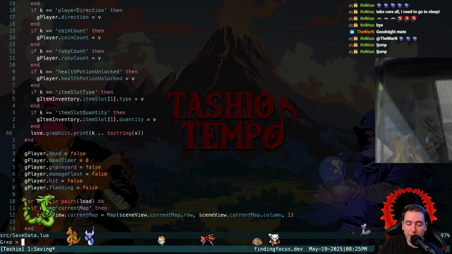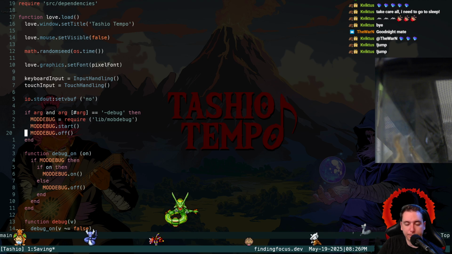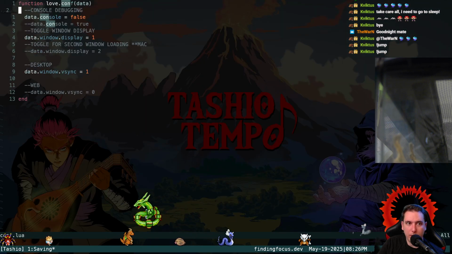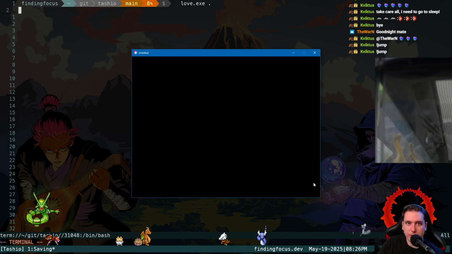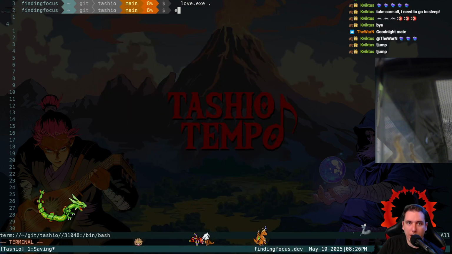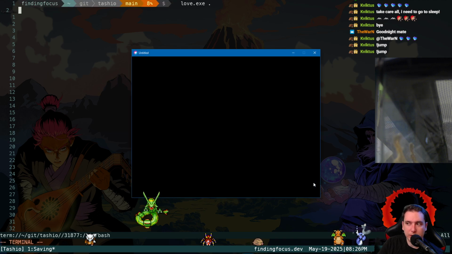So in our main, we should be able to say, it's actually in our conf. Yeah, conf data console gets true. So let's try that. Okay, so we're going to load our game, and then we're going to see if anything prints to the console upon loading. I didn't see it because we used love.graphics.print and didn't give it an argument instead of just printing with Lua. So let's try that.